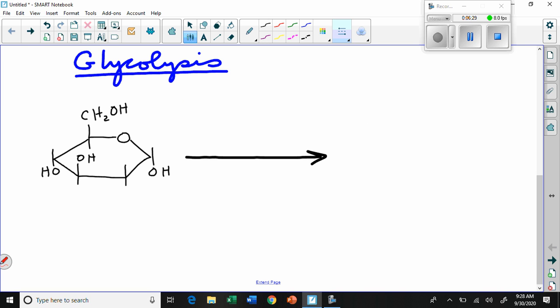So ATP, which is the high energy molecule, has to sort of cycle in at this point, and it has to become ADP. It has to lose its phosphate. And the phosphate that it lost is going to be attached to the glucose molecule. So we're transferring the energy of the ATP to the glucose.